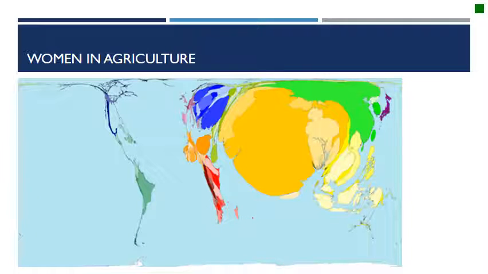Now, let's take a look at women working in agriculture. Out of all the female agricultural workers in the world, 39% of these women live in India. Indian pastoral agriculture includes farming cattle, water buffalo, goats, poultry, sheep, and fish. Over half of the female agricultural workers in the world are in Southern Asia.